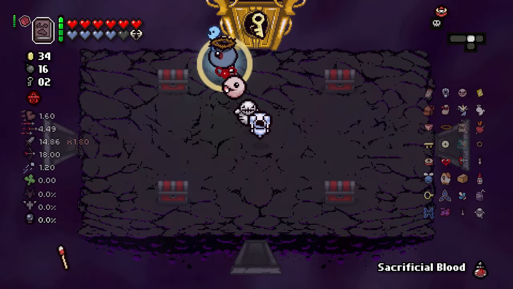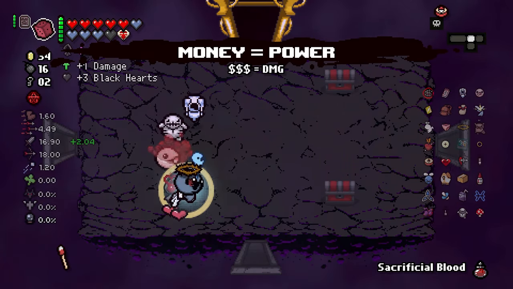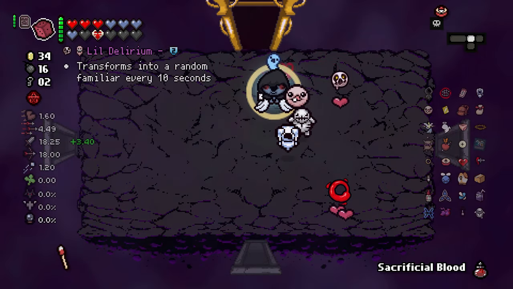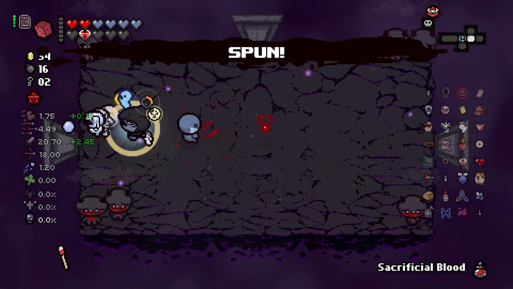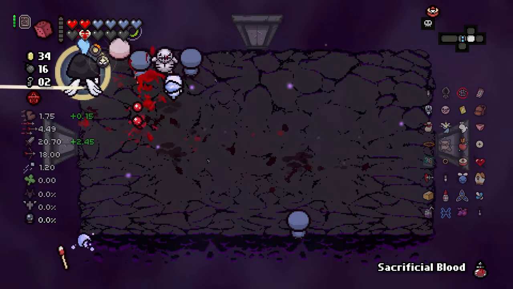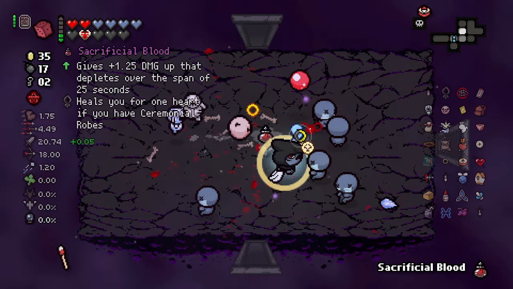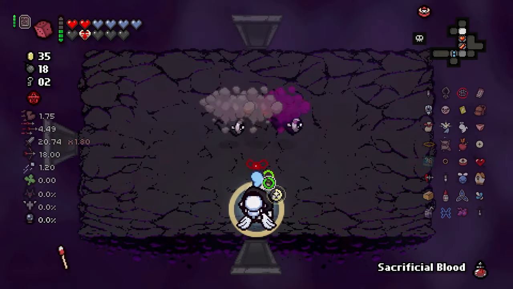Dark room it is. We do have the key. Let's remember this time. And Money Call Power, yes. That's the first item I'm going to take. Ceremonial Robes, also yes. Mode Void, I might reroll. Little Delirium, I'll definitely reroll. That's Spun, I'm taking it solely for Spun. It's not a good item generally, but for Spun, yeah, it's worth it. I'm going to try and still reroll Little Delirium because I do not like that. I feel like we could get more out of it and we deserve more out of it.